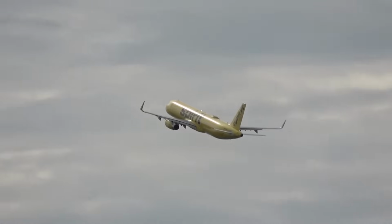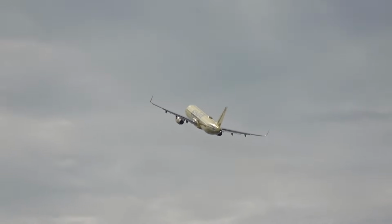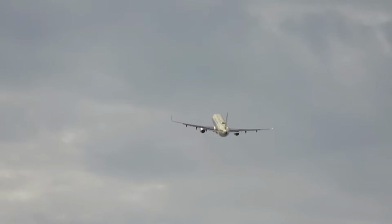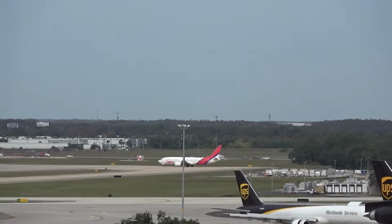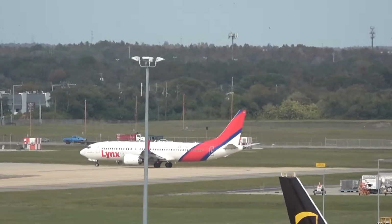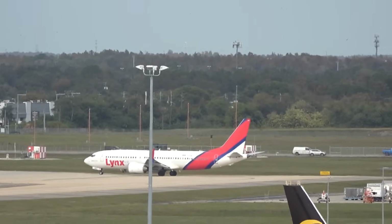Gauntlet 764, the center wants you to stay on the ground for another 15 minutes, so it's going to be just a little bit of delay. Hold your position there. Well, that sucks. Who's that for? United 3894, tower runway 19 right, line up. Well, it's not United, so that means... It's Lynx. Headed to YUL, Montreal, Quebec, Canada. They gotta sit for at least 15 more minutes.